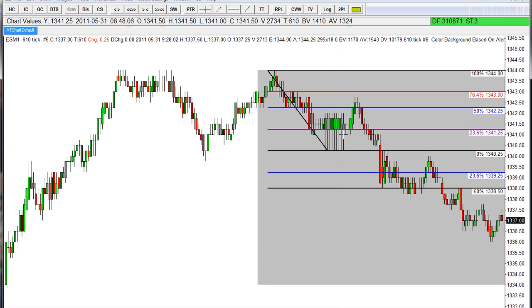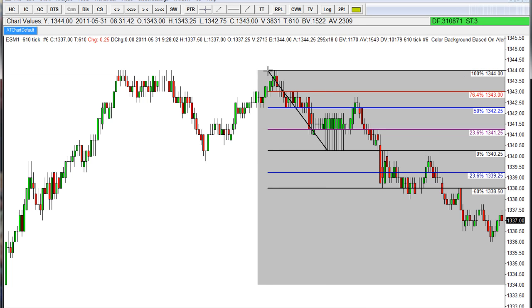Okay, so since we're measuring the retracements with positive values, therefore the extensions need to have negative values. That's why I use negative 23.6% and negative 50%. The reason I am explaining this is because some other tools would call this the 76.4% level, this 100%, this 0%, this 23.6%, this would be 123.6 and 150%. Okay, so depending on how your tool draws the fibs, you would have to adjust the levels.